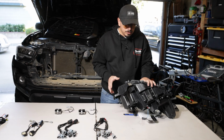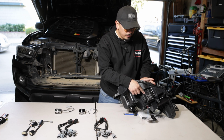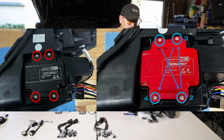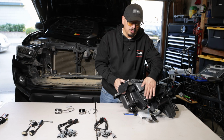Let me explain that. So now if you did purchase the supercharged drivers, you can go ahead and install them now. It's going to be 1, 2, 3, and 4 screws. It's going to be a red one, so that way you'll know the difference. If it's the red one, it's the supercharged. The black one is the factory one that these headlights come with. So keep that in mind just in case you want to do that.